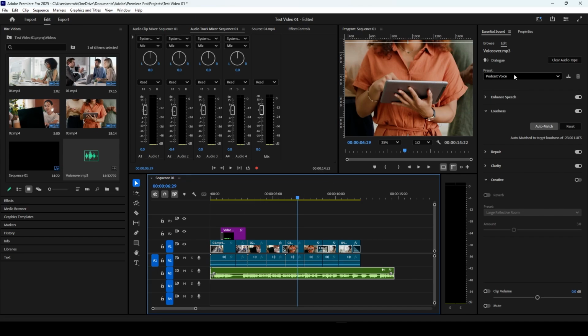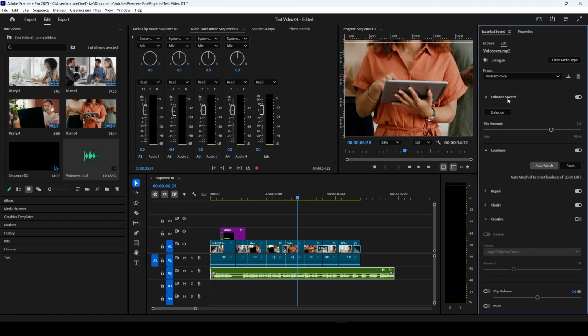After that we can choose the preset, and if we have music, then this preset will also change according to that. And if we have different sound effects, like SFX, it will also change to that. When we are doing our other upcoming modules, I will show you how we can change these different presets if we have a dialogue, or if we have music, and so on.